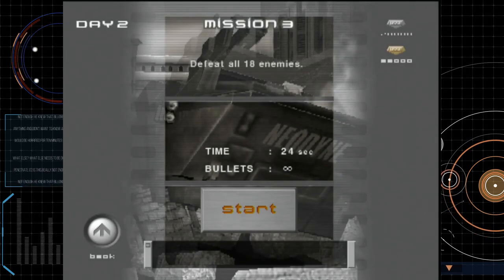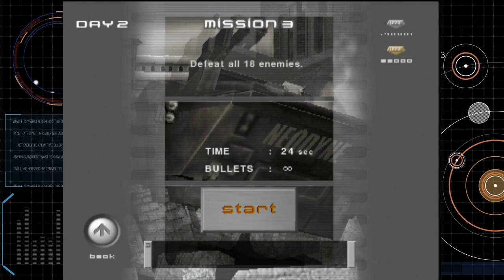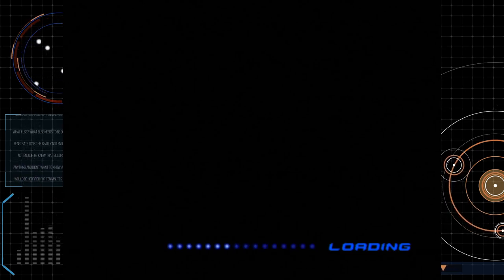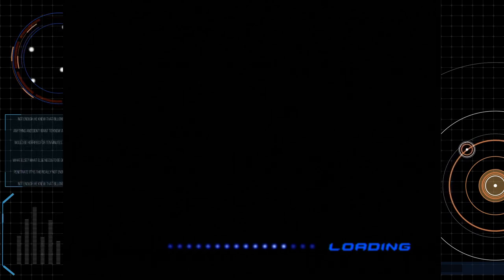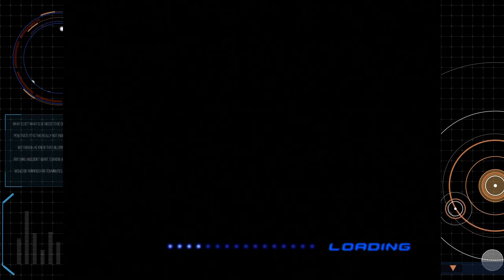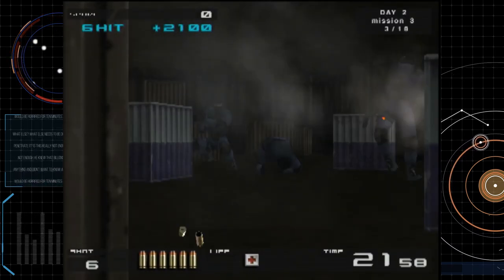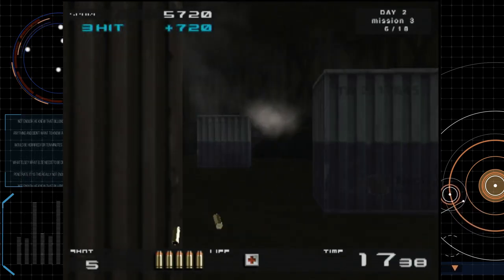All right, what have we got? Defeat all 18 enemies in 24 seconds. Unlimited bullets still. Wonder how many missions there are altogether. How many days? And how many missions there are in each day. Action! Oh, it's dark. I like that the gun flash kind of lights it up a little bit.